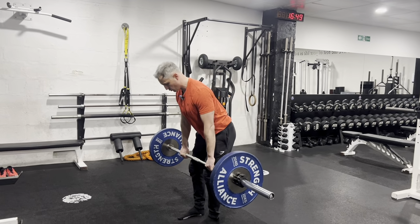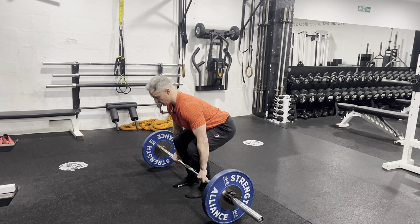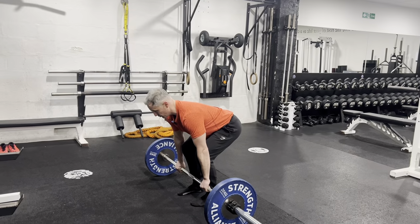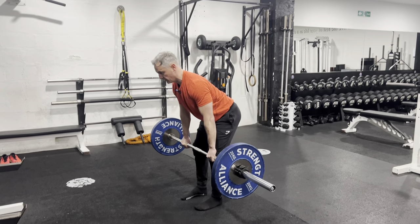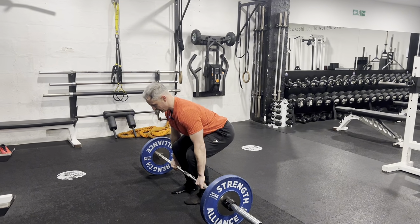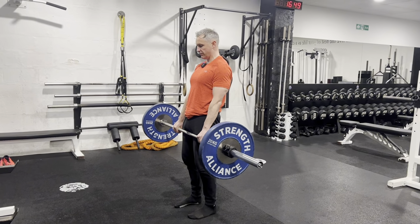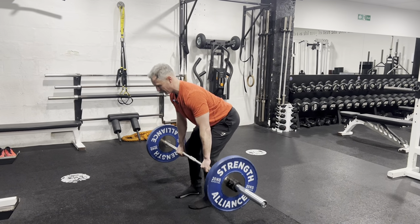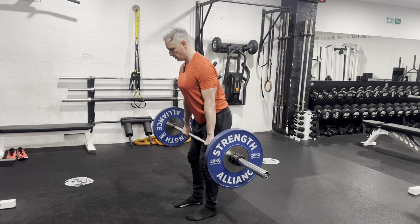So guys, we're going through a little warm-up set. With the warm-up sets, you don't want to start too heavy, but you also don't want to start super, super light either. You end up doing heaps and heaps of warm-up sets. So I'm just starting with 60, which is, for today, probably about 40% of what I'll end up lifting.